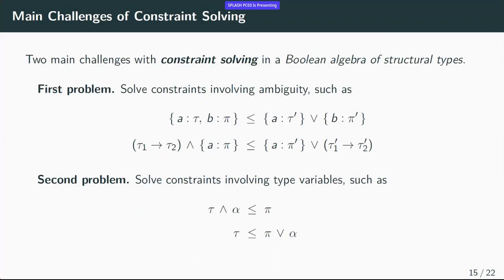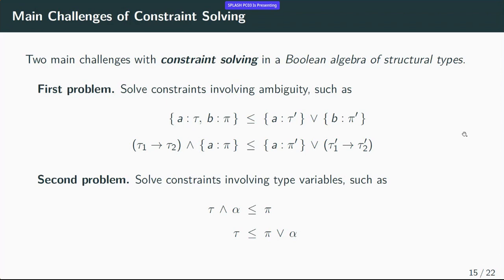And so there are some problems. There are some ambiguities due to structural types and unions in particular, and also intersections. For example, what do you do if on the left-hand side you have a record with several fields, and on the right-hand side you have a union of possible records? So here it's not clear what to do. You could constrain tau to be less than tau prime, and that would be sufficient, but it's not necessary. You could also constrain pi to be less than pi prime.